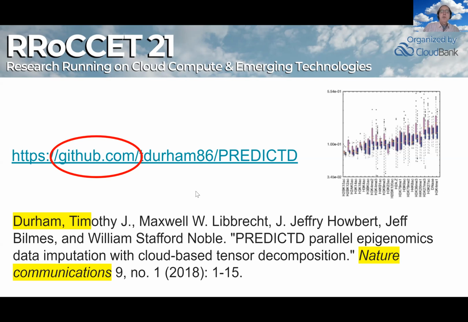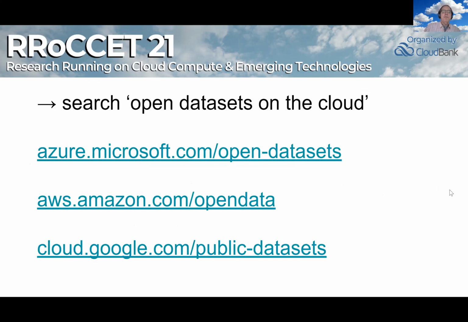It ended up in a publication on epigenomics in Nature Communications. But furthermore, we hosted Tim Durham's results on the cloud for another 5 years. So it's still being hosted as a way of broadening the impact or increasing the visibility and the reproducibility of the research. So GitHub and in general, the longevity of data options that we have now are emerging, and they're really exciting because they allow us to multiply the value of the work that we're doing.